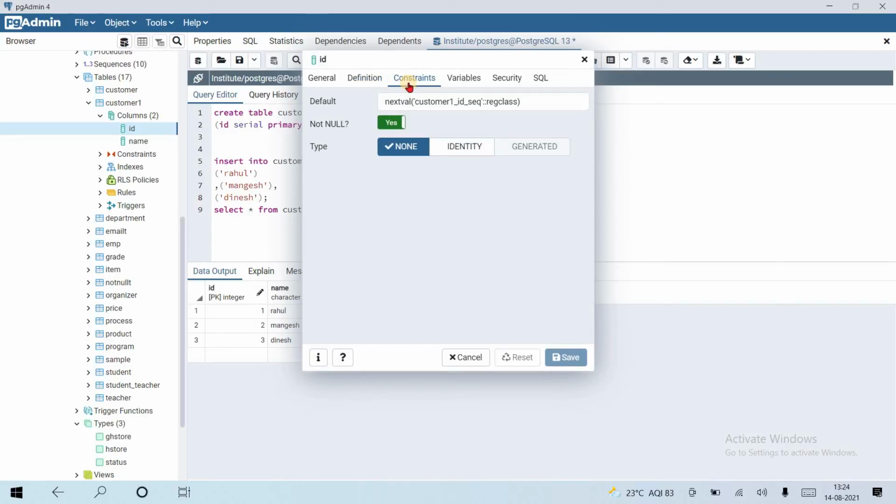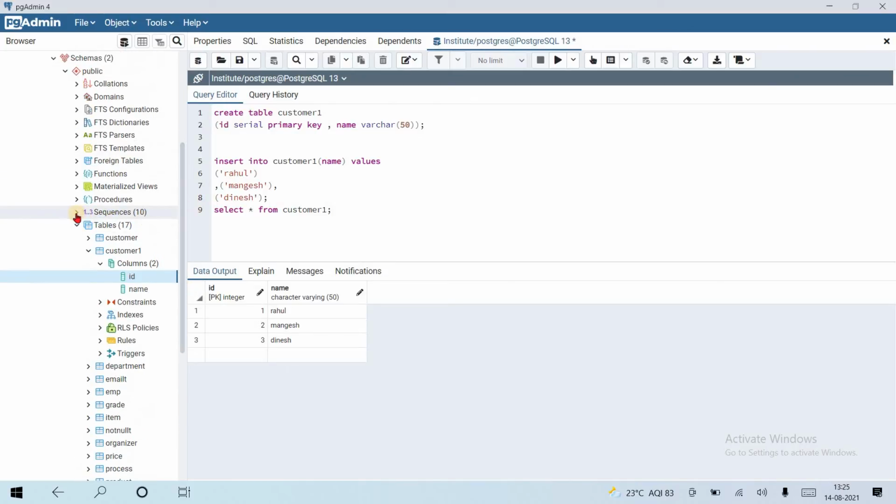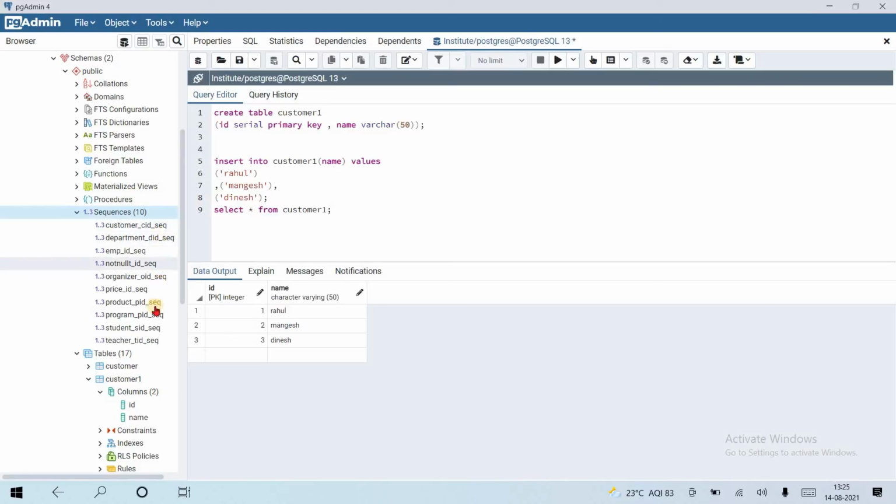Inside the constraint, you can see that the default value is the nextval function that we have seen in sequences. Nextval of customer one underscore ID sequence, and this is auto incremented by 1. By default, a sequence is auto incremented by 1. Let's see whether this sequence exists in our sequence section.